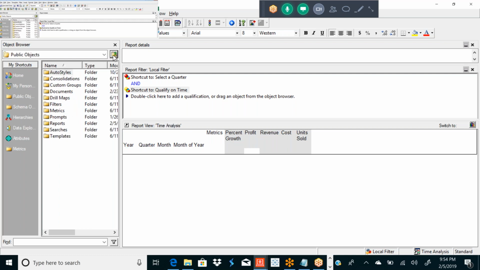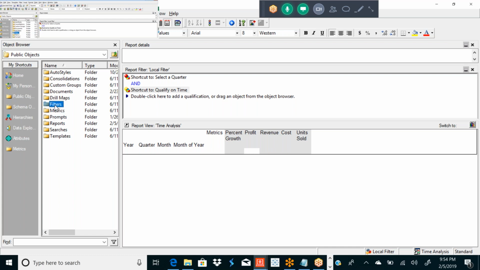All these public objects, the purpose for which you create them is ultimately to use them on the report. What the purpose of each object is, and why we need to create all these things, we will understand when we talk about each concept in detail. Of all these concepts, two are very important: one is filters and the other is metrics, and probably next we can cover prompts.